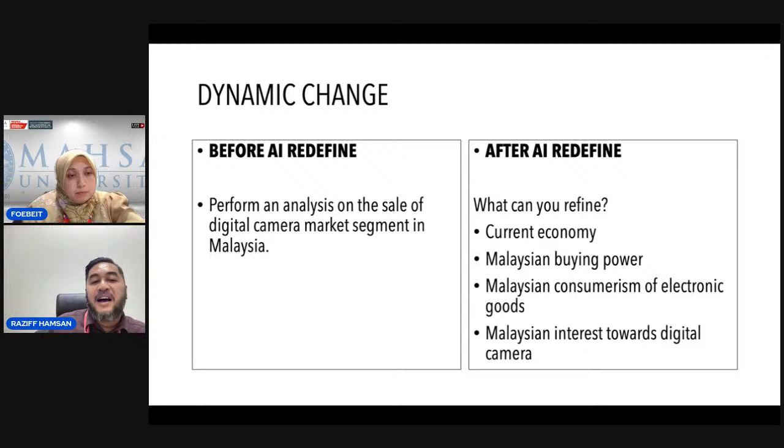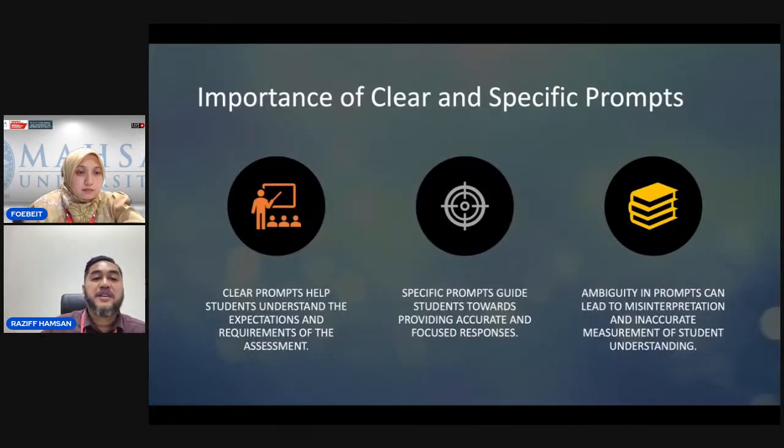Remember, your lecturer only asked you to do an analysis of the sale of the digital camera market segment. It might be very generic, it might be in terms of everything, but you can also tackle this from a certain angle or a certain perspective. This again comes in very handy, especially in open-ended kinds of questions. I'm talking about assignments, projects, essays, portfolios, and so on. So this is what we call the dynamic change.